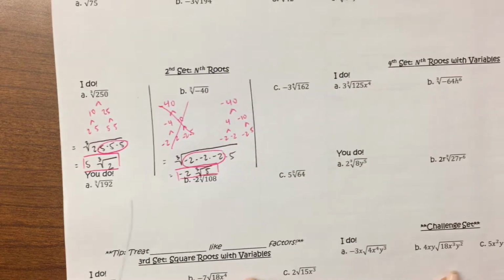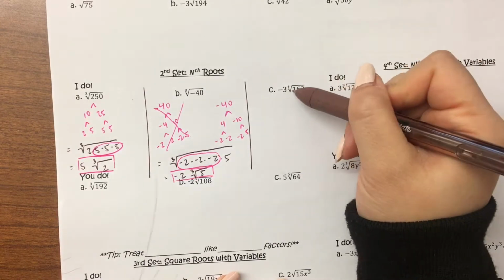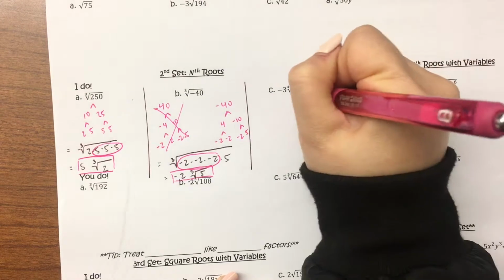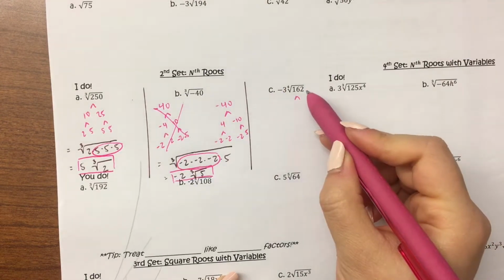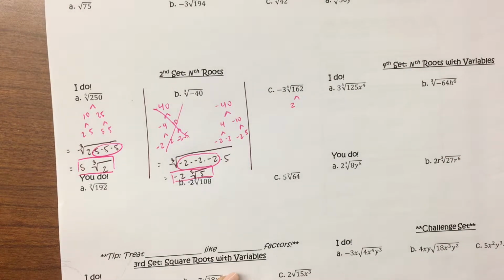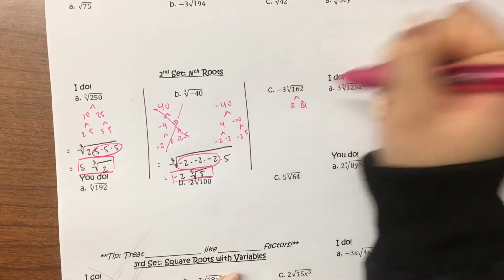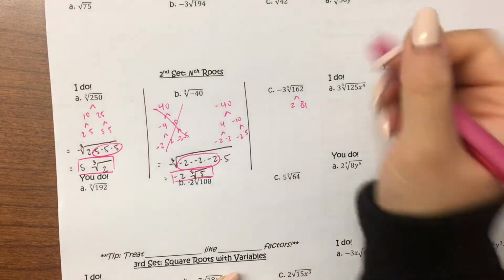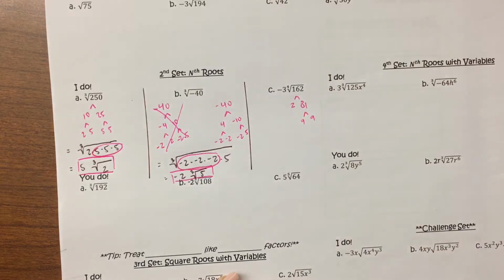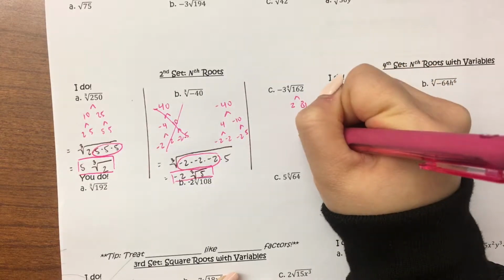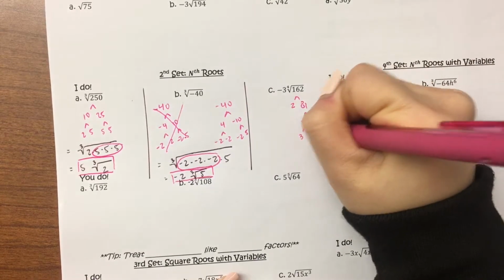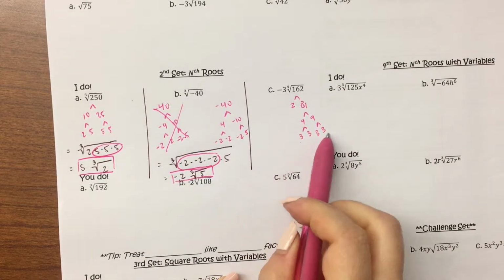Let's go ahead and do the last one. This time I have negative 3 times the 4th root of 162. Same thing, let's use our factor tree. It's an even number, let me go ahead and divide that by 2. So I should get 81 as the other factor. 81 times 2 gives me 162. I can break up this 81 into 9 and 9. 9 can be broken down into 3 and 3. Same thing over here. All right, and I can't break these down anymore, so I'm done factoring.